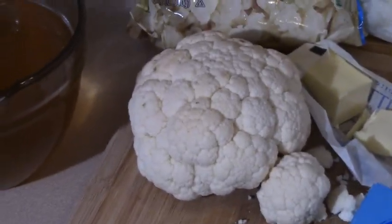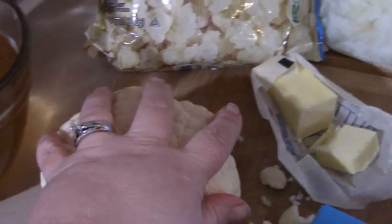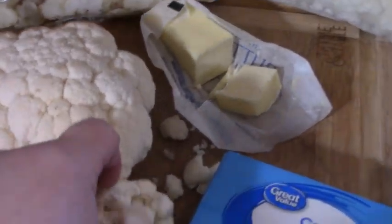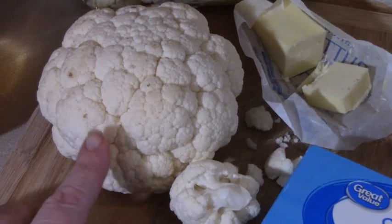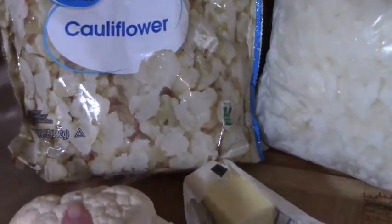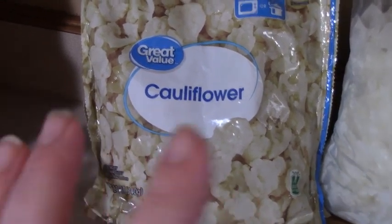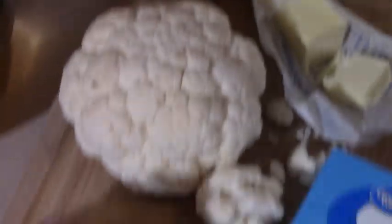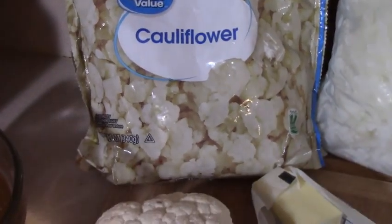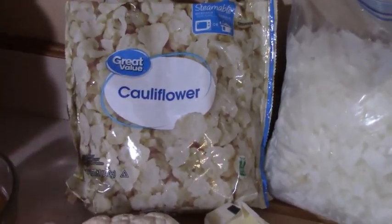First thing: our cauliflower. Typically I use a huge head of cauliflower - you can get one at Walmart fresh - but this one is tiny; it was three dollars and it weighed in at 15 ounces. I typically use one that's almost two pounds in this recipe, so today I'll be subbing in some frozen cauliflower. Frozen cauliflower was picked at its prime and flash frozen, so it's just as healthy as fresh. That frozen bag was a dollar for 12 ounces, so we're throwing some of that in too - that's a modification you won't see in the recipe, but you totally can use frozen.